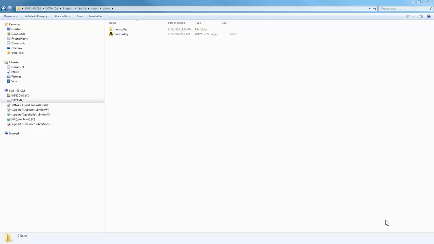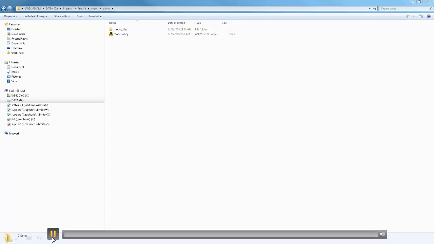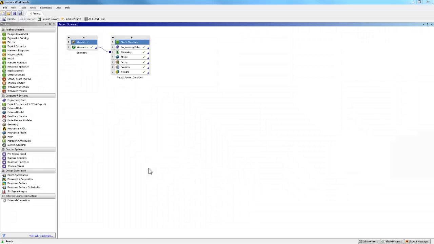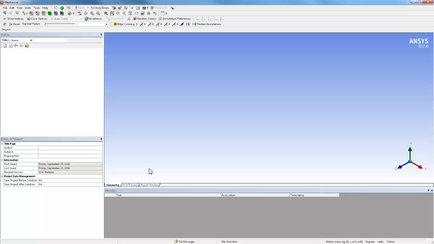So what I can do, then, is double click on this model.wbpj, which has all the static structural analysis results in ANSYS Workbench, and it will open up with this. It already has this static structural Workbench component, and it has all the green tick marks, which show that we have already solved this system. But in order to show you how this works, we can double click on the setup, and once we double click, the model will open in ANSYS Mechanical.